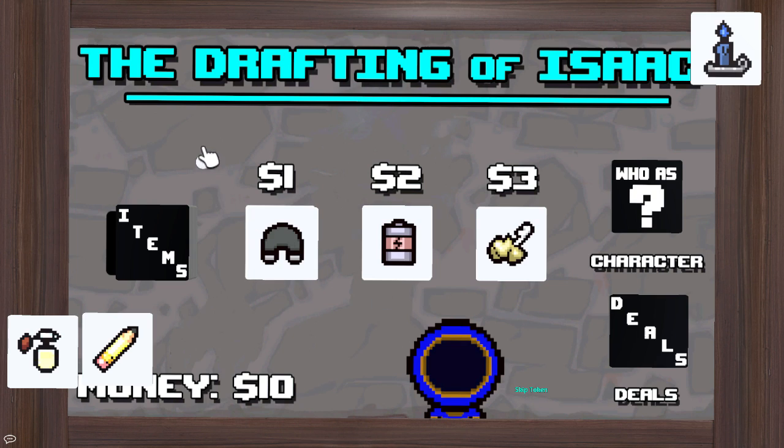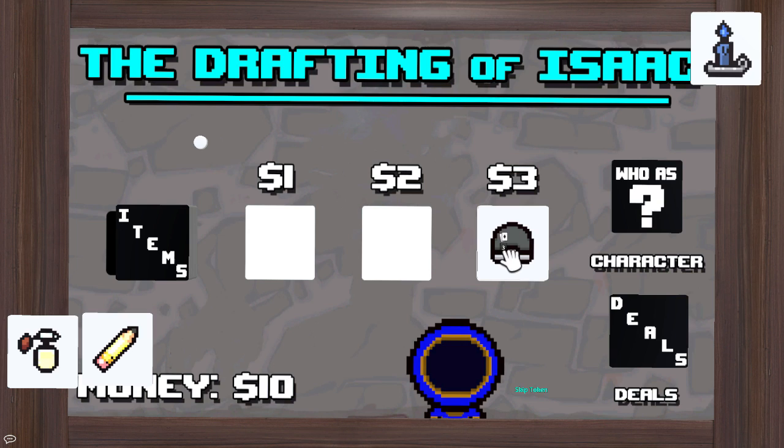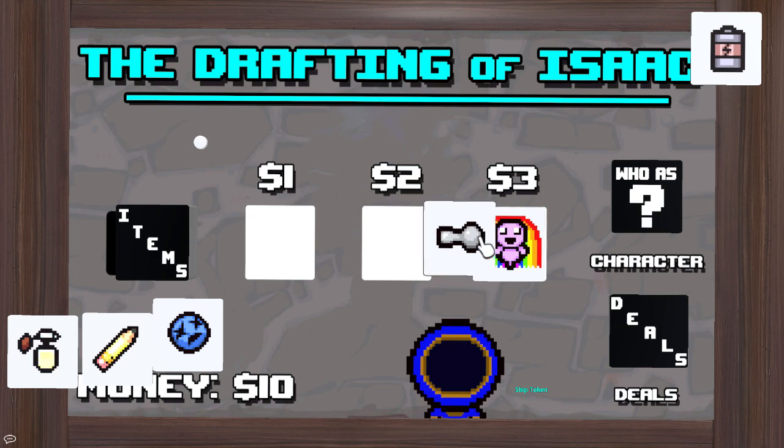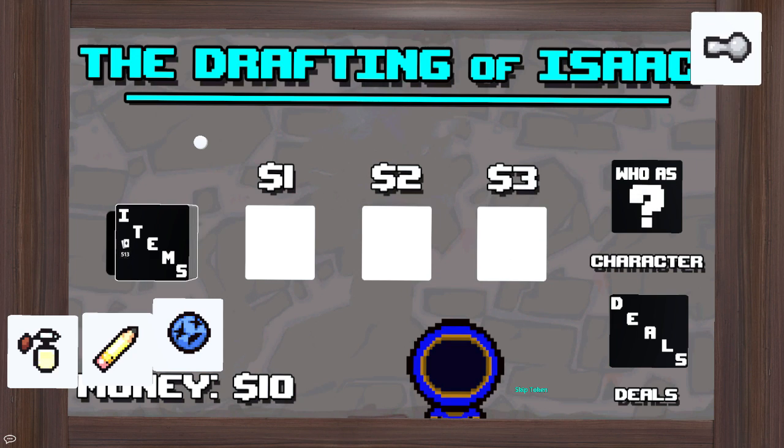You know what? Skip token. I don't want any of these. I think these are all a solid waste of item for us. So continue flipping. Fate's Reward, pretty bad. Flush, even worse. Rainbow Baby, holy crap, dude. That's a bad haul right there. We'll take Fate's Reward. It's at least okay.